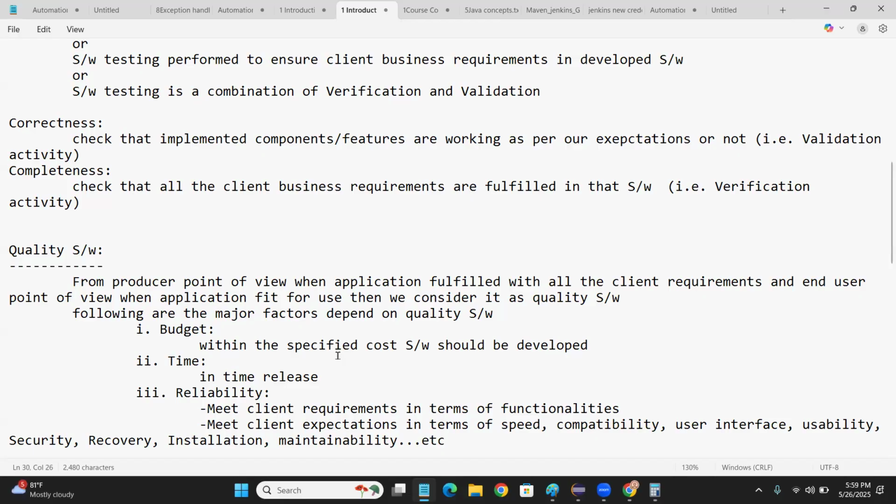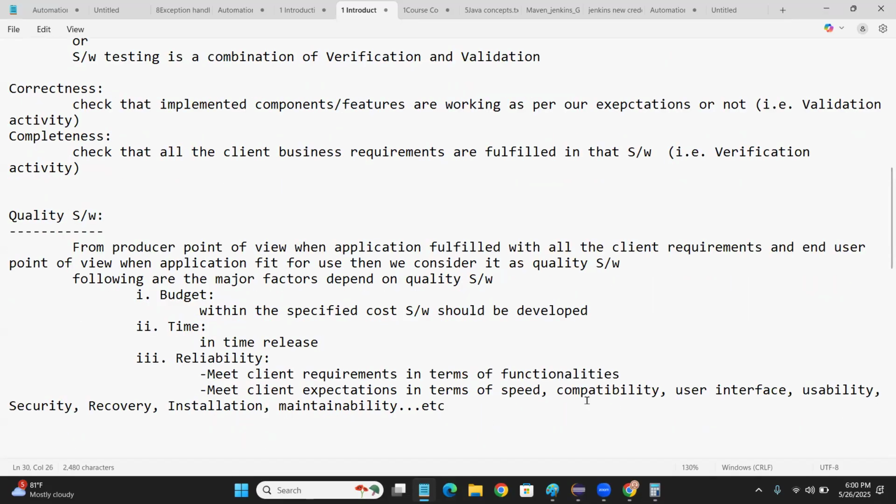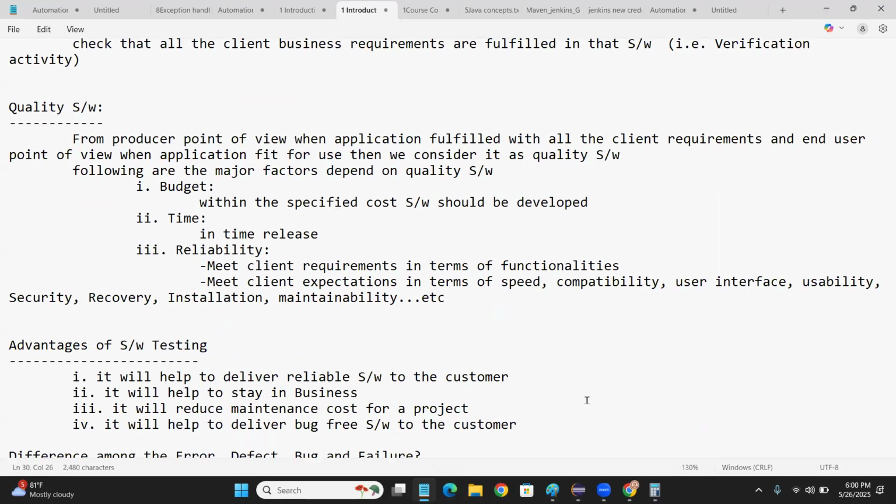Reliability means it should meet client requirements in terms of functionalities, and meet client expectations in terms of speed, compatibility, user interface, usability, security, recovery, installation, and maintainability. All of this comes under reliability factors.